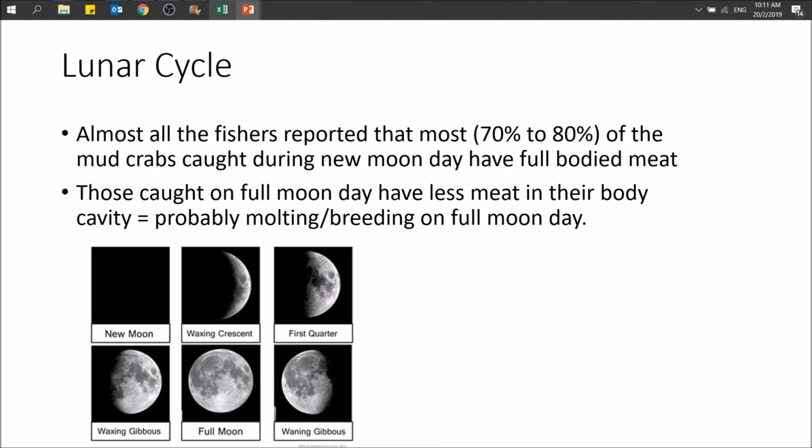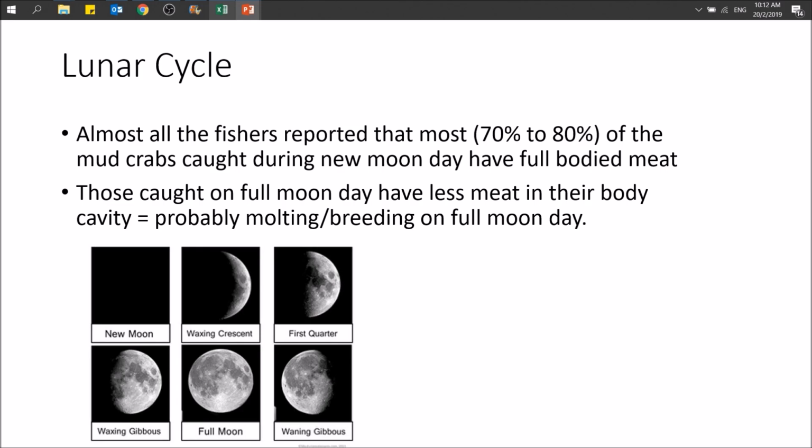However, it is important to note that demand usually does not coincide with the lunar cycle, because consumers do not plan their crab feasting according to the moon phase. It will generally coincide with festive seasons, or in other words, probably the weekends. So take note that your supply generally does not match up to the demand on a monthly basis.